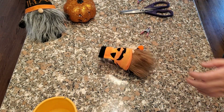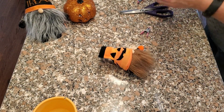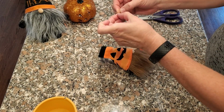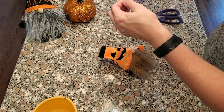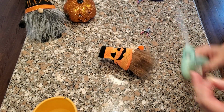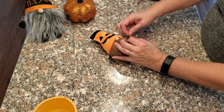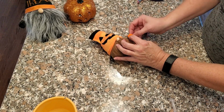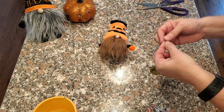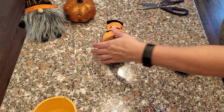And then on the other one, I'm going to make a little pumpkin, and this is a little orange pom-pom. And I'm going to find a stem, yep, a little teeny tiny piece of that jute twine, fray the edges, little teeny piece. A little teeny bit of glue on the end is all you need, and then just pop it in the top of the pumpkin. And then I thought it needed something else, so I went and found just a fake flower, a little teeny leaf, and cut off a little itty bitty piece and glued it on top of that.